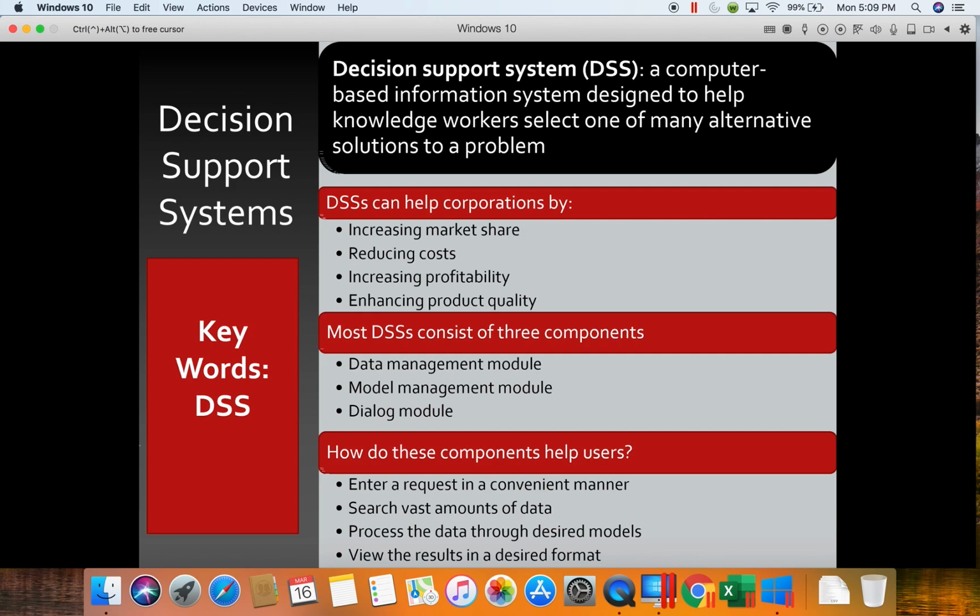A lot of this analysis could probably be done individually by employees or managers, but it would be very time consuming and would often take too long and would result in bad decisions because we wouldn't have the time to get the analysis we needed to make the decisions in a timely fashion. Although the use of decision support systems typically increases with the level of management as individuals move up in their organizations, the systems are used at all levels of the organization.